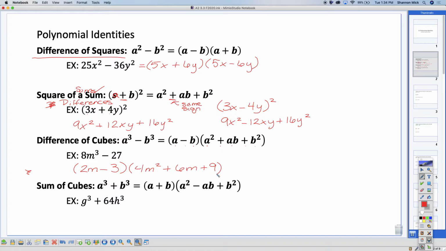So now we have sum of cubes, and I honestly always write sum or difference of cubes as one thing, but they have it written as two. So we have a cubed plus b cubed. Now I want you to look at the rule I've written here and look at the difference of cubes. It's just the sign. It's exactly the same rule. So the rule says cube root of the first, same sign, cube root of the second, square the first, opposite sign, multiply the two together, plus square the second. Same thing as the difference, isn't it?